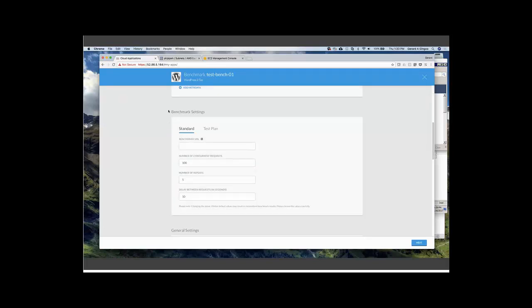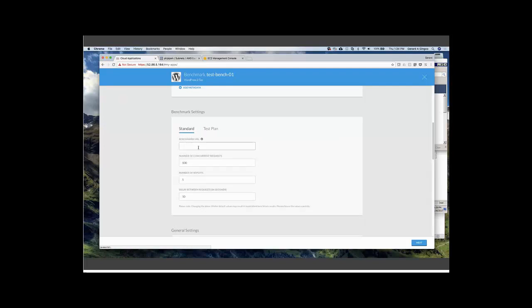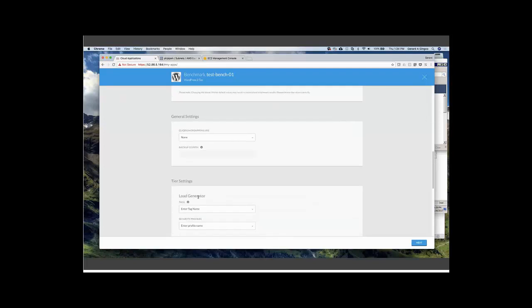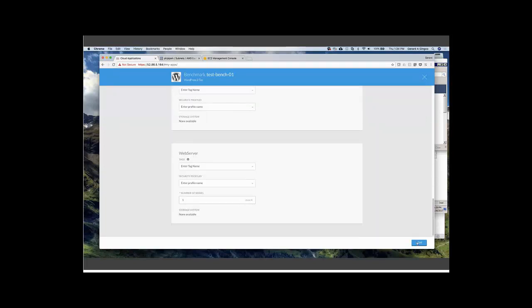And basically what this uses for a web application by default is Apache JMeter, and you can come up with your own test plan if you wanted to. We'll use the standard here. Basically, standard JMeter things: how many requests, how many times to repeat it, and delay between the requests, and any application-specific things that we want to use.